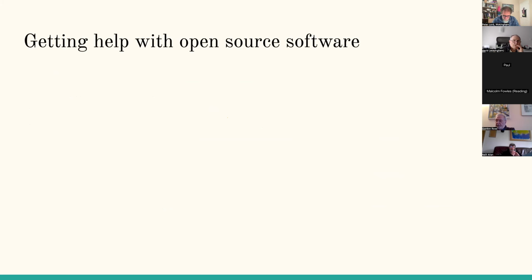So here's the big thing, really. If you're using open source software, how do you get support? How do you get help? It's going to vary, because all these open source projects, these teams that are working on them, particularly the big projects, are going to organize themselves in different ways. They might have different roles. They might have different sensitivities, shall we say.